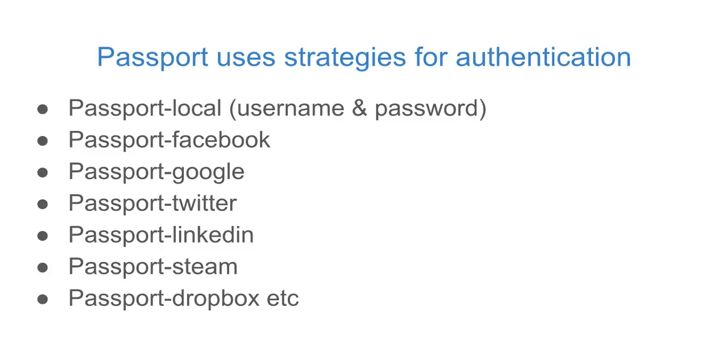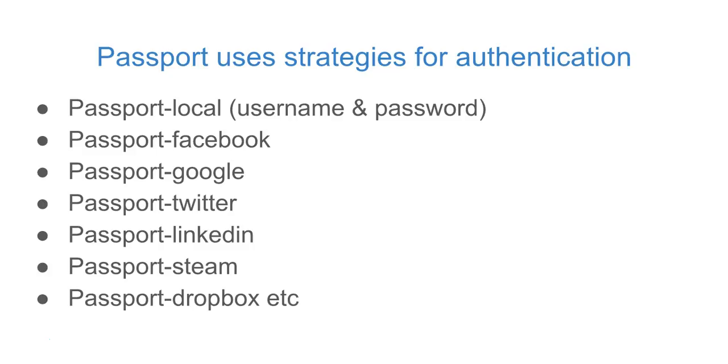But in this tutorial, we're just doing the passport local, where we're going to use the email and password. And also, to use these password strategies, there are different middlewares that need to be installed. And since we are making use of Node.js, it is required that you already have Node.js installed on your computer. And also we're going to be using Mongoose and MongoDB to store the user data in the database. But for this tutorial, I'll just use MongoDB on my local machine, since I already have MongoDB on my local machine. If you don't have it, you can install it, or you can go to MongoLab to use the cloud database. But for this tutorial, I'll use the MongoDB on my computer.